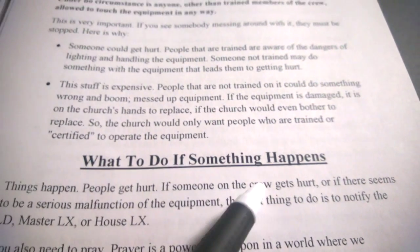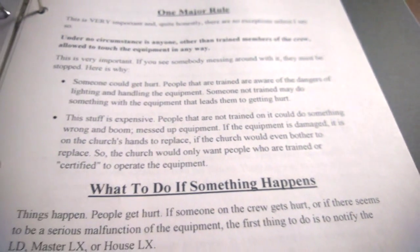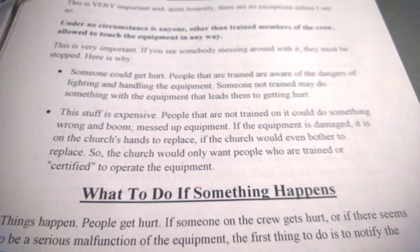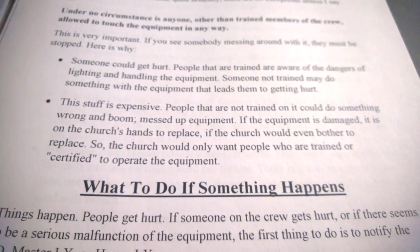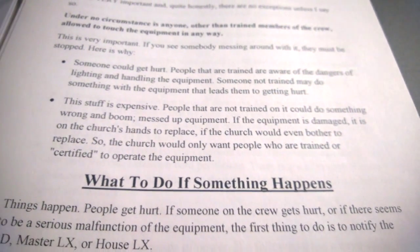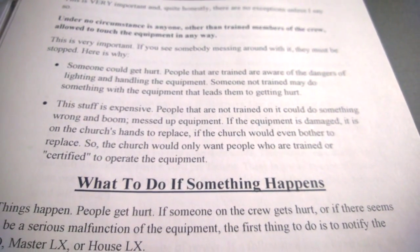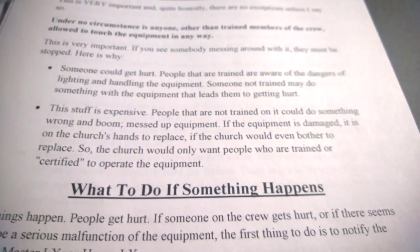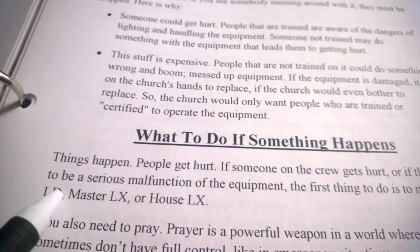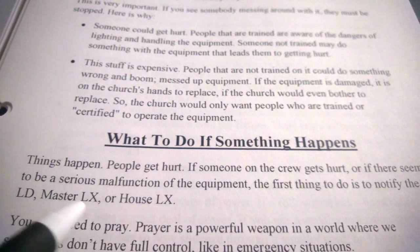And then, what to do if something happens. Things happen, people get hurt. So I want to create a few guidelines to guide the crew on what they should do when a crisis first strikes. I didn't write down what kinds of crises there are, like fire or someone getting hurt. I just wrote the beginning steps of handling any crisis. The first thing you do is notify the lighting designer, master electrician, or house electrician. So LD, master LX, or house LX.